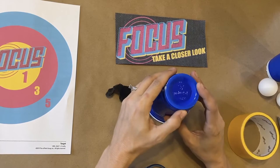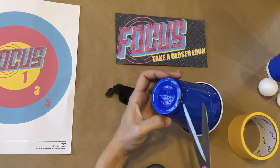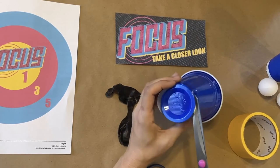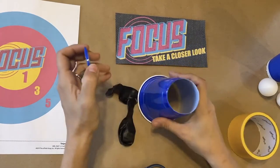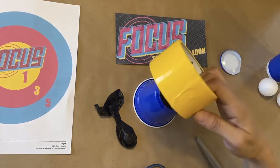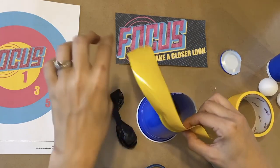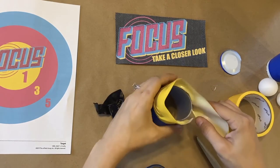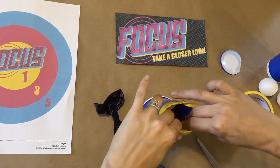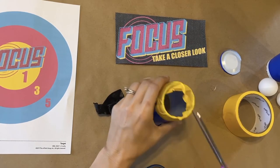Depending on the age of the kids, you might want to have this hole already cut out for them. If it's your older fourth and fifth graders, they could probably cut it — it's probably a little dangerous for the little ones. So I would start by cutting out a little hole so you can get your scissors in, and we just take off the whole bottom of this cup. There you go. Now you should have a hole here and a hole back here. This could be a little sharp, so we're going to take care of that with some duct tape. The more fun colors or designs, the better — the kids love getting to be creative. They're just going to wrap this edge with tape, and then this gets tucked in.